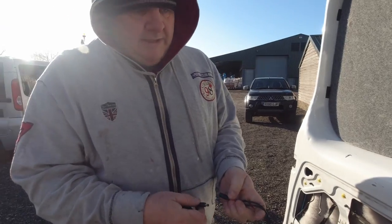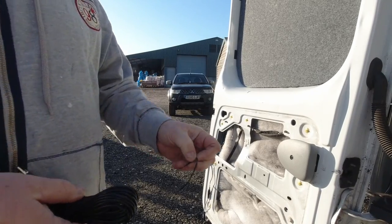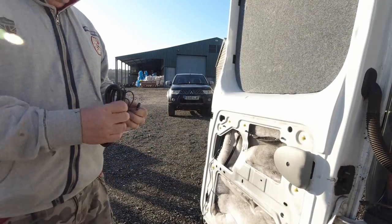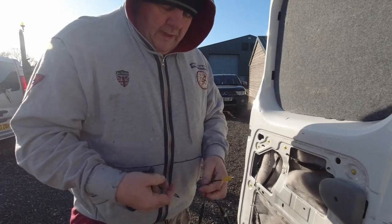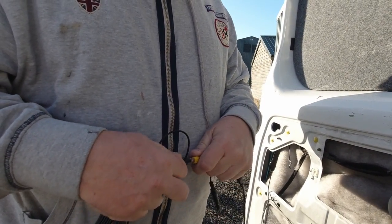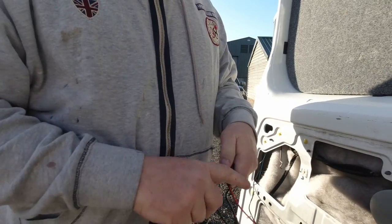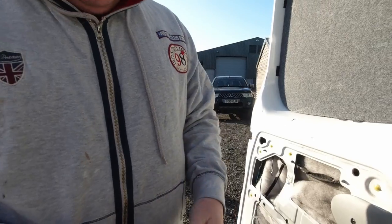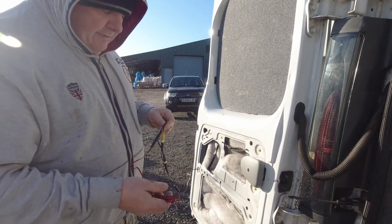Right, power lead goes into there. Phono lead, is it called? We'll get plugged into there. I'm not going to take these ones up just yet. I will do in a bit because I want to make sure that I can get them fed through the door and down to the lights. The power, and that will go to the reversing light.